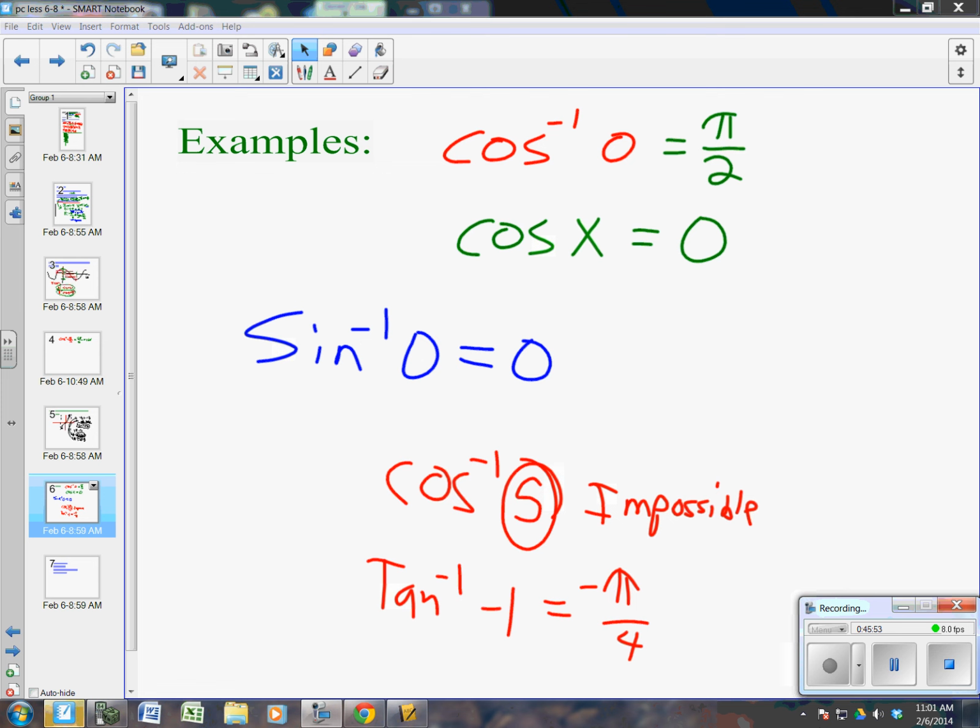If you look at the unit circle right here, tangent is defined to be y over x. So negative root 2 over 2 divided by root 2 over 2 is negative 1, right? So it's this point right here. But to get it, you have to go in the negative direction. So that's negative pi fourths, because your answer has to be between negative pi halves and positive pi halves. It has to be in the first or fourth quadrant, and if it's in the fourth quadrant, you get there from the negative angle. Is that right? Okay.